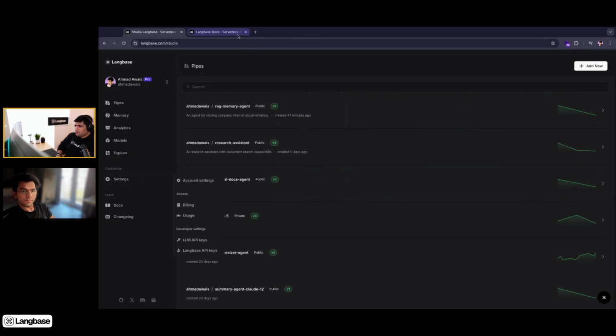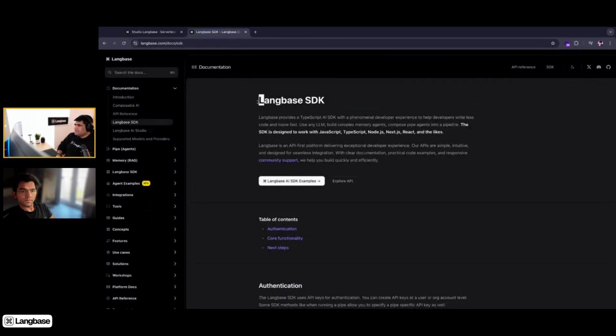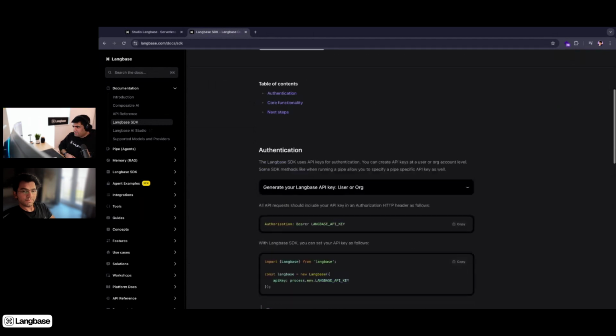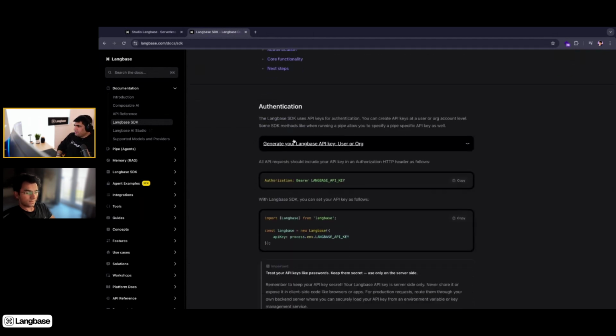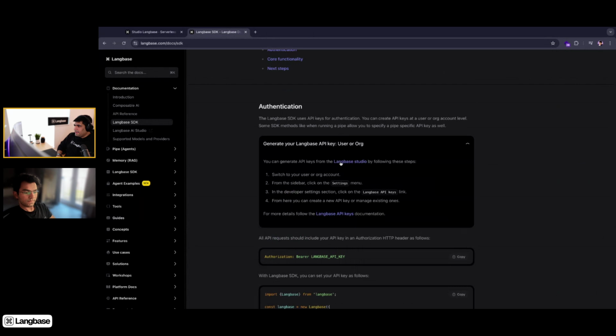So just quickly a wrap up. We are going to be using Langbase SDK to send a lot of requests here and there. And this SDK is meant for people who love using TypeScript, JavaScript, Node.js, all of that fun stuff, right? And so for this you need your Langbase user or org API key.